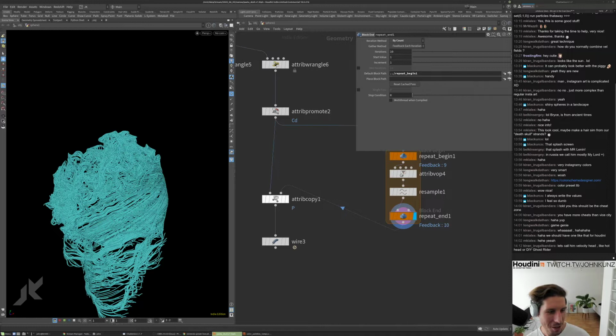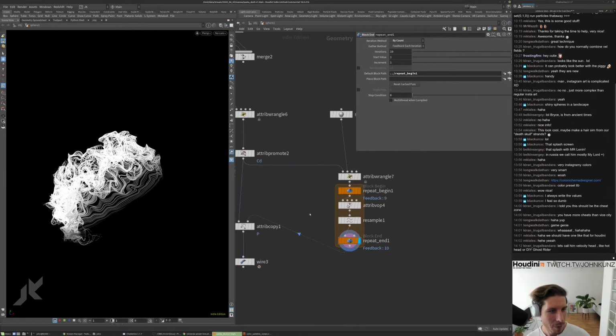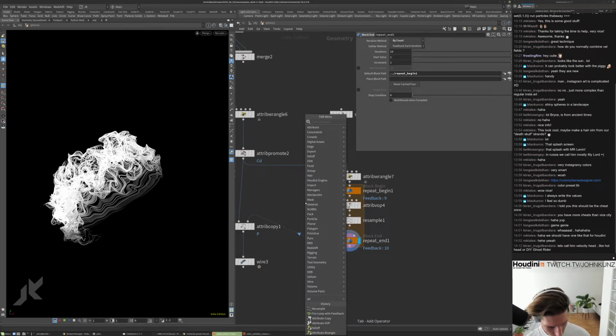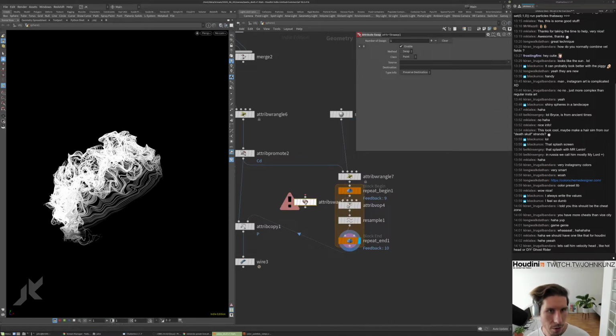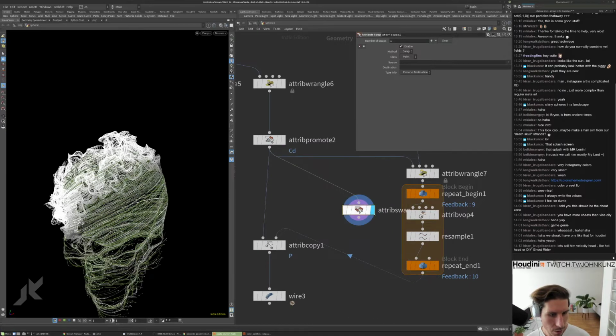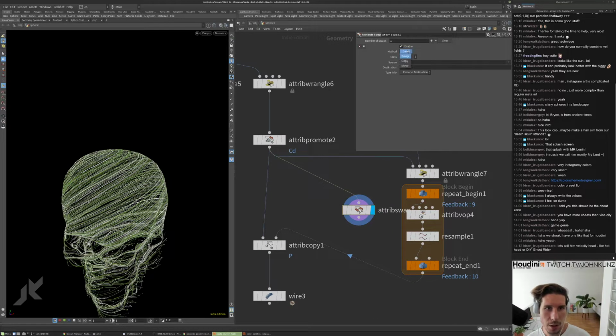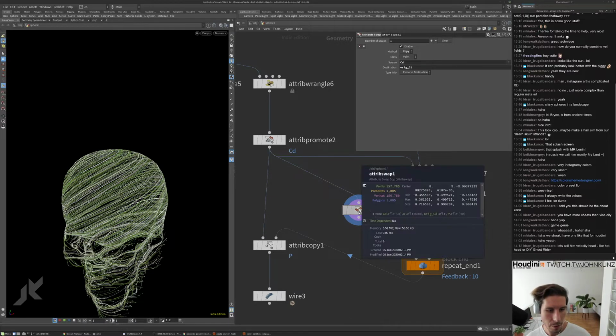Okay, so now this color transfer won't work anymore because my point count is changing. So I'm just going to, I think I can do it with this. Instead of doing a swap, you can do a copy. So I'll just do my color and move it into this attribute.